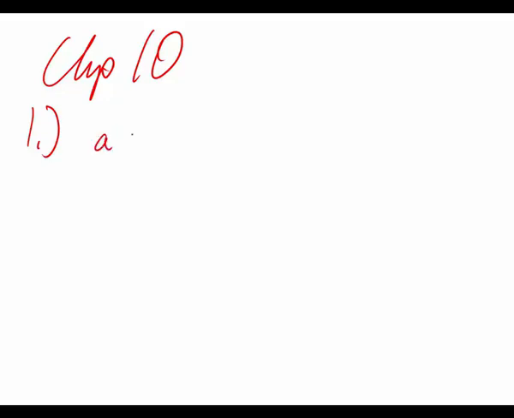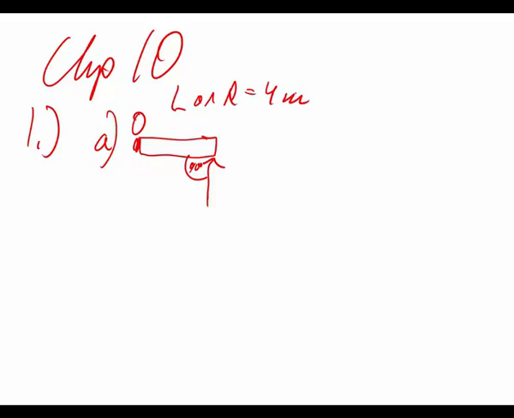Okay, so we've got A, and we've got a little rod here, and here's point O that it was talking about. And the force applied, the line of action, is 90 degrees to the lever, so that's 90 degrees. And it says in each case, in the plane of the page, the length of the rod is 4 meters, so L, or we could say radius R, is 4 meters. And the force applied is 10 newtons. Okay?